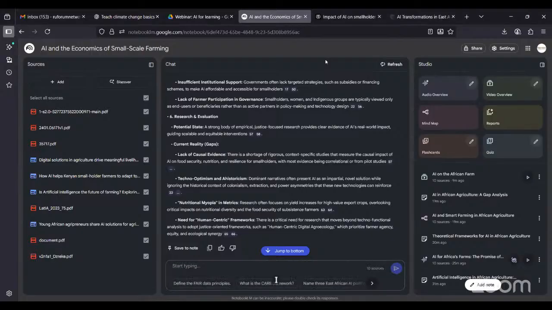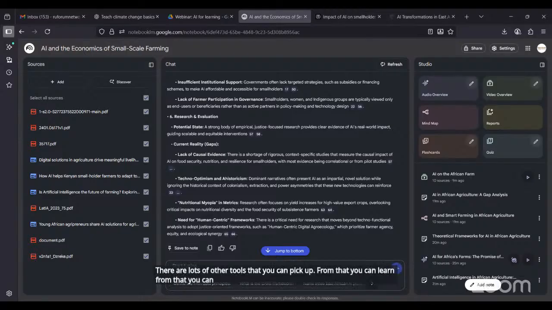I believe AI is a must-add tool to our toolboxes. We have had several tools, but please, this is not a Bible. You can pick any other tools that you find exciting. This is just to give you a teaser of what the AI world is. There are lots of other tools that you can learn from and experiment with, that can do a lot more than what we are doing currently.